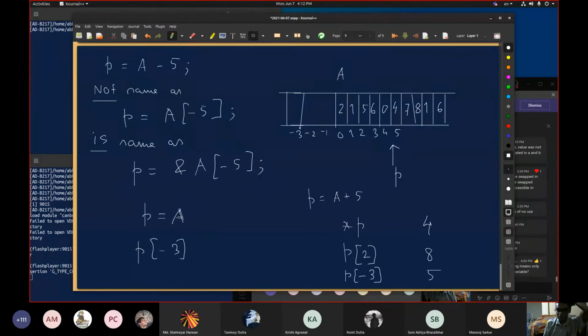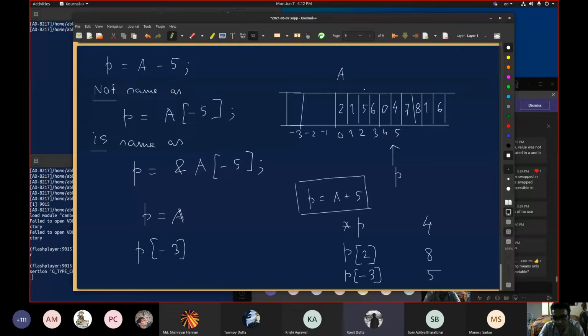Is the answer clear now? Yes, sir. Maybe some other variable, like I, J, K, L, M, is sitting there, or maybe it's outside your allocated memory. In that case, you will encounter a segmentation fault. But if you know that P equals A plus 5, then it is legal to access P minus 3. You know something is sitting there, and that is part of your intended array A.